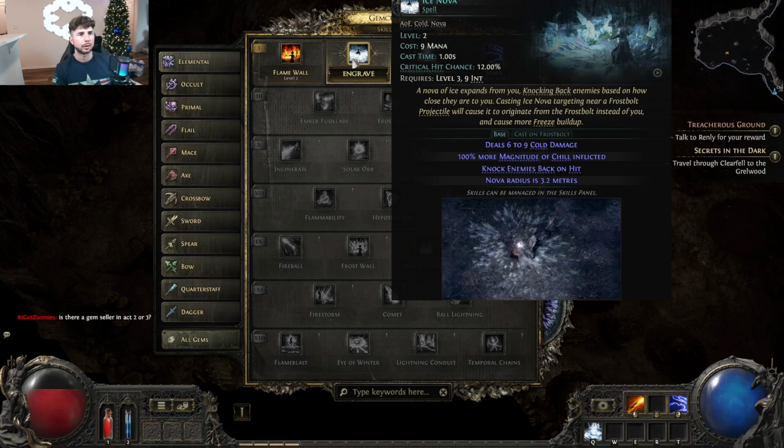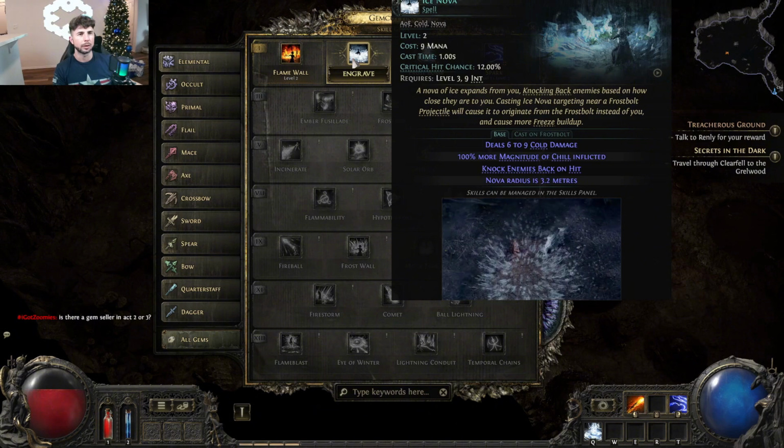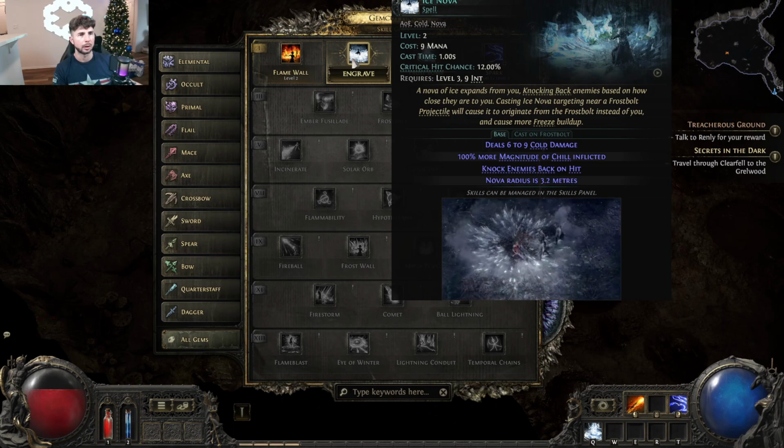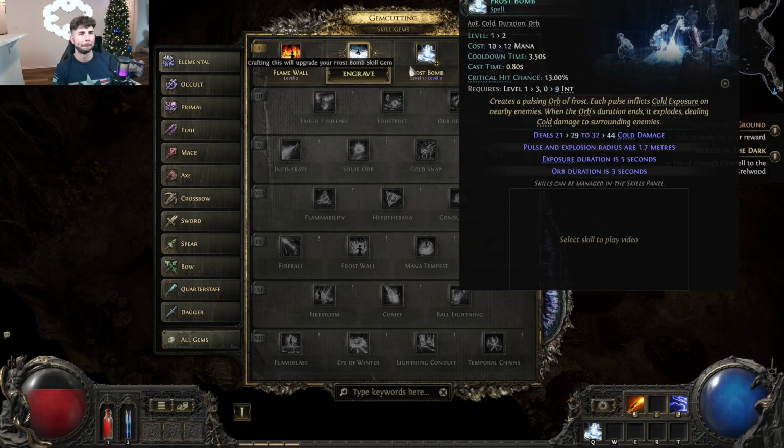A Nova of Ice expands from you, knocking back enemies based on how close they are to you. Casting Ice Nova targeting near a Frostbolt projectile will cause it to originate from the Frostbolt instead of you, and cause more freeze buildup.